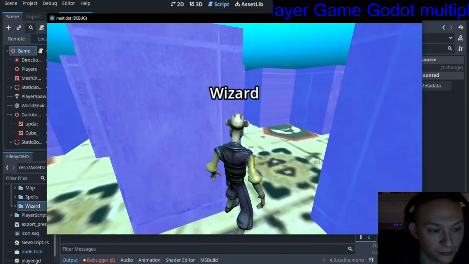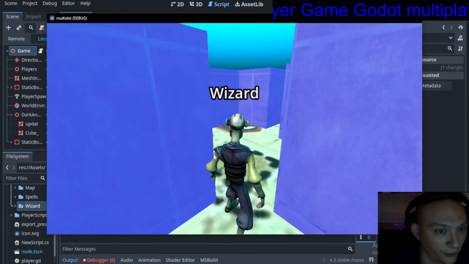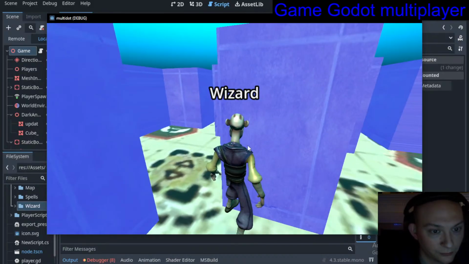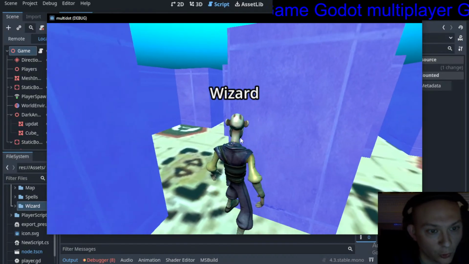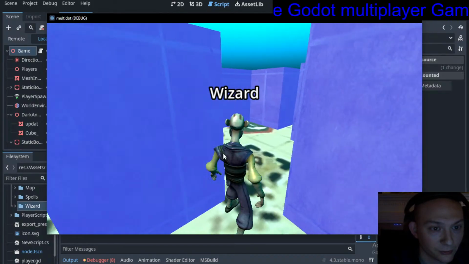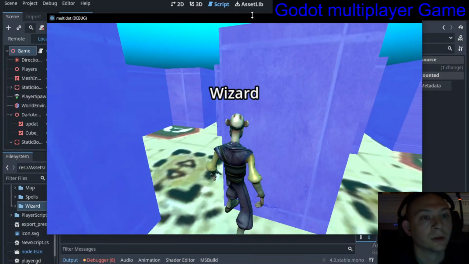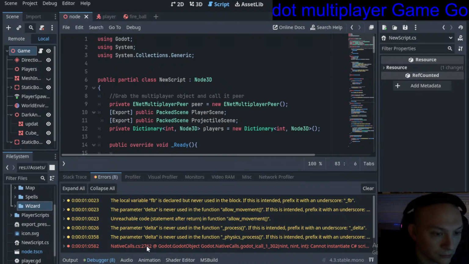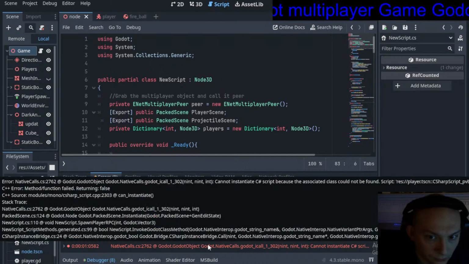Oh no. So we have an issue. We're not falling, which means our gravity's messed up. Or we don't have authority. We probably don't have any authority. Why is that back?